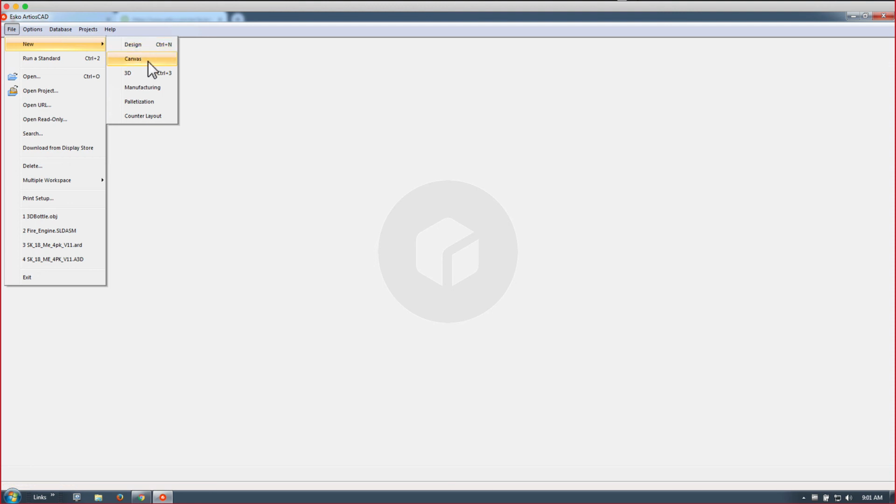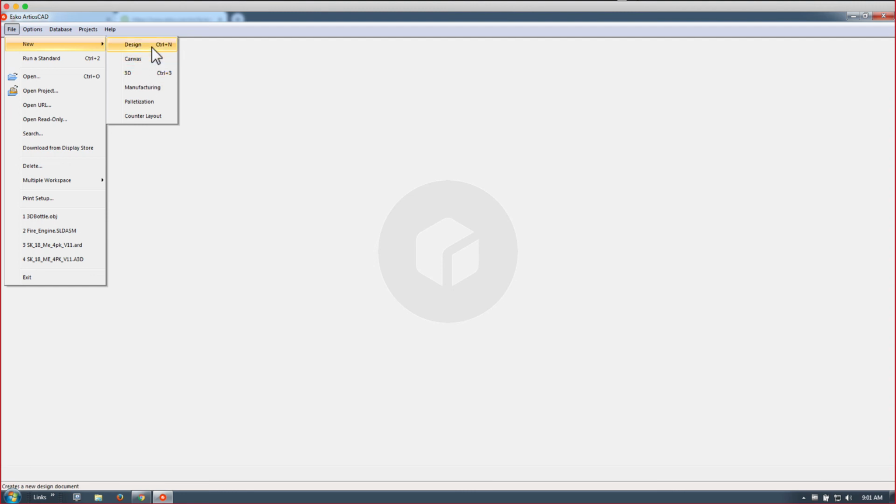We can also use a canvas to create multi-part components that will be combined. Think of a point of sales display, for example. And Artios is really good at creating 3D mockups as well.